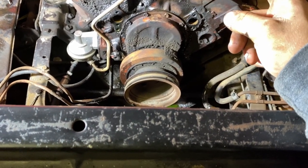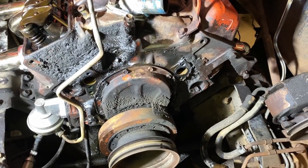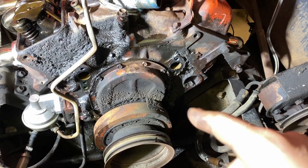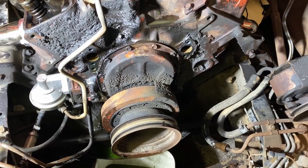Then I'll take the intake off. I'll probably take the other valve cover off to make my job easier. Other than that, it's pretty much pulled apart up front here. That's about all I got to do for now. I got to pull a pin before I can pull a timing cover though, because you can't get it off without bending the crap out of it.